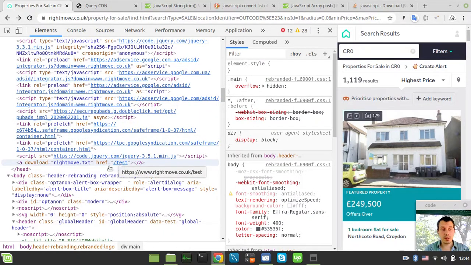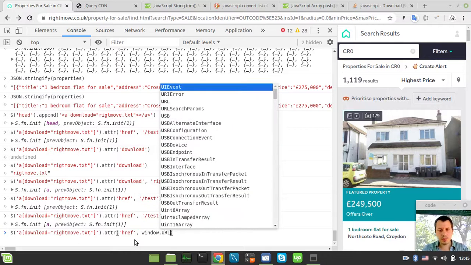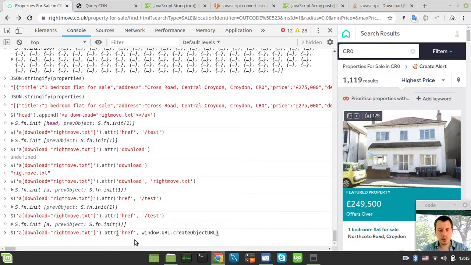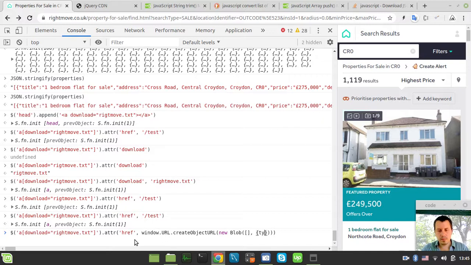Okay, now we did manage finally to append the H reference. So as far as we did manage to do this, now we need to say, so here we need to say window.URL.createObjectURL, and here we need to create a new Blob that takes, okay, type, let's keep it type text basically. I hope this should work.